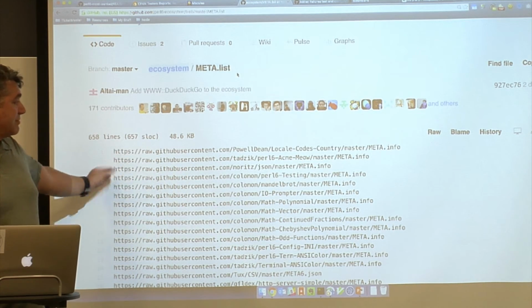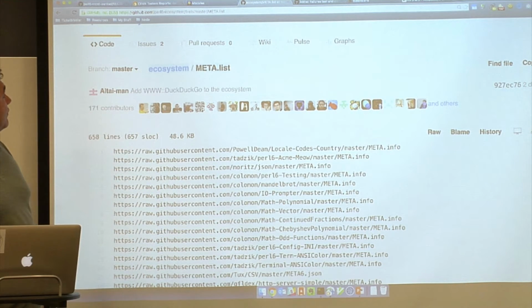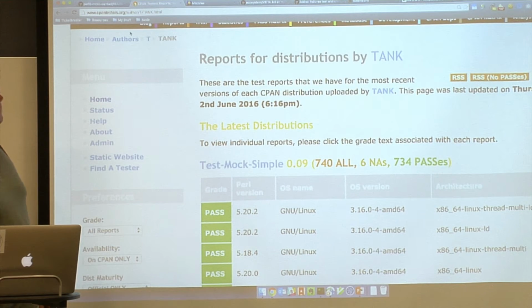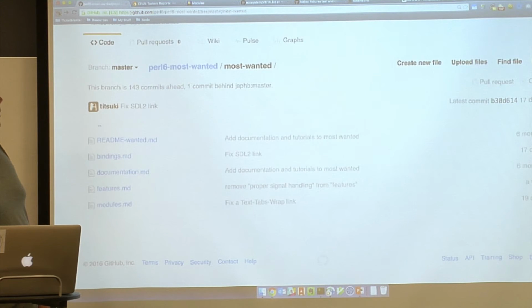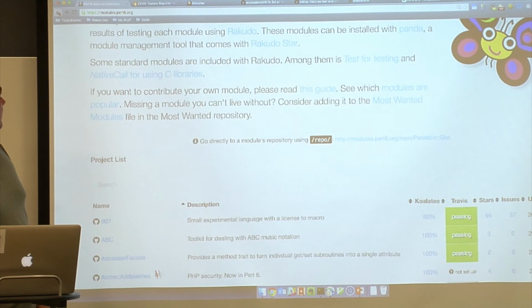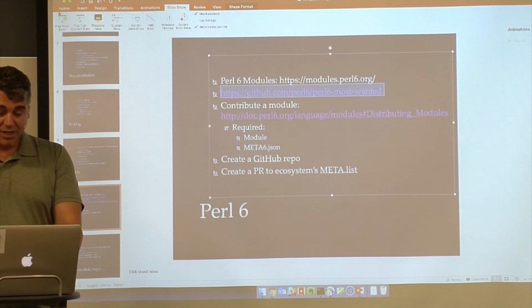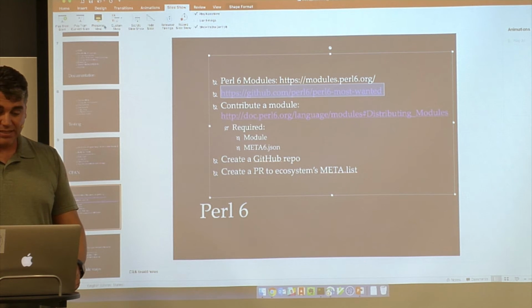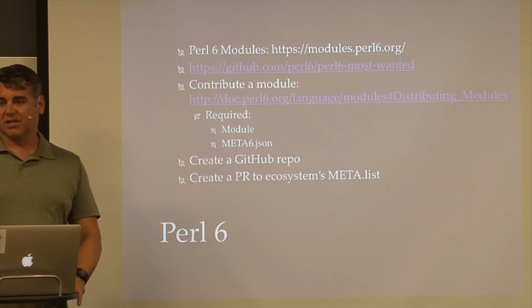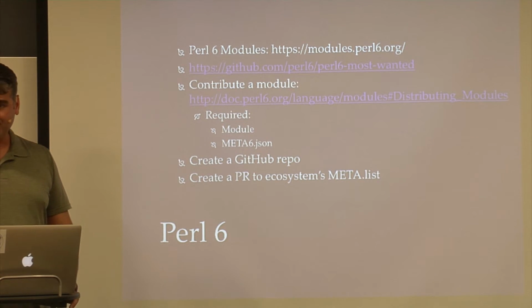And if it gets accepted and merged in, then within 24 hours you should see your module on the page that I closed just a minute ago, appearing here. So that's the process for creating a Perl 6 module and getting it uploaded. A little bit more manual at this stage, but a little bit easier because you don't have to do the tarring. You simply tell them about your Git repo.